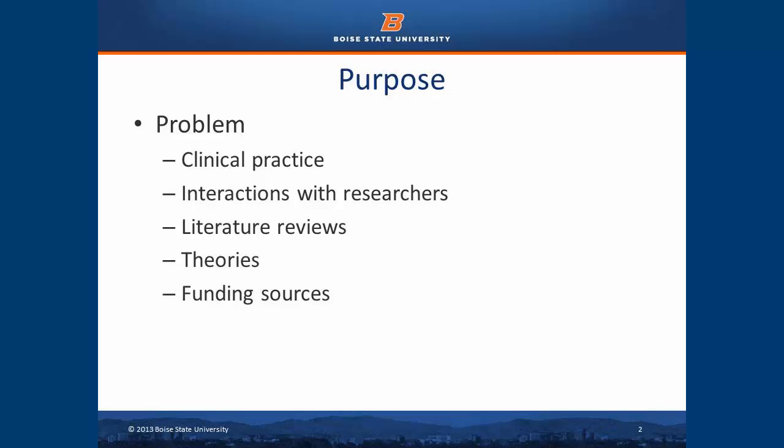Literature reviews are another potential source of EBP and research problems. A nurse may find a study with reasonable findings that was completed with a sample population that varies greatly from their own practice population, and thus identify as a problem the need for replication of the study with a different sample population. Gaps in knowledge are other problems that may be identified via literature review.